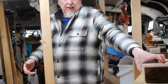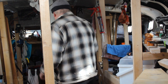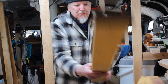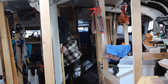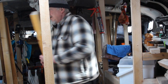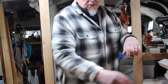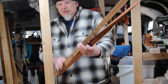And this is fairly typical of nearly every single task that I choose to tackle on this boat, is that I've got all these bits and pieces of wood which I have, the offcuts, some of it is recovered from skips, some of it has been given to me. Thank you very much, kind donators.